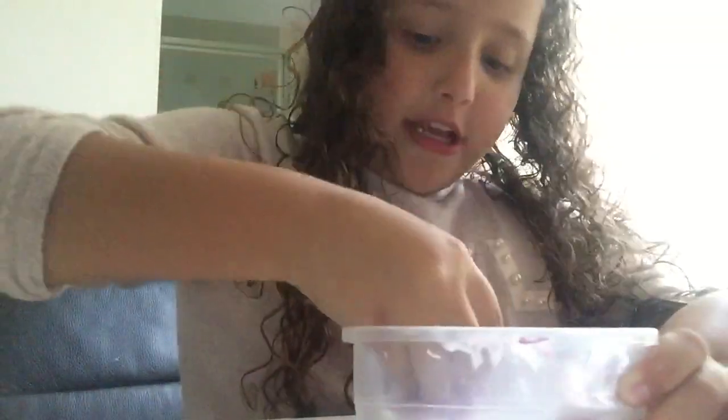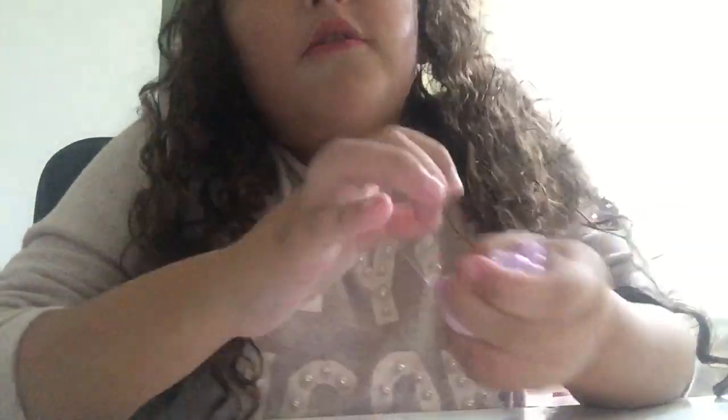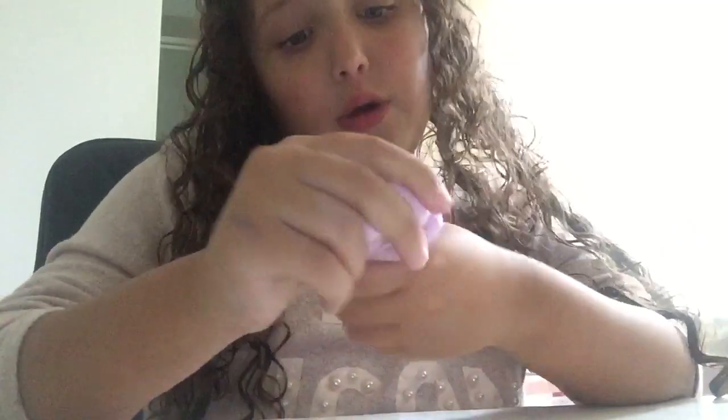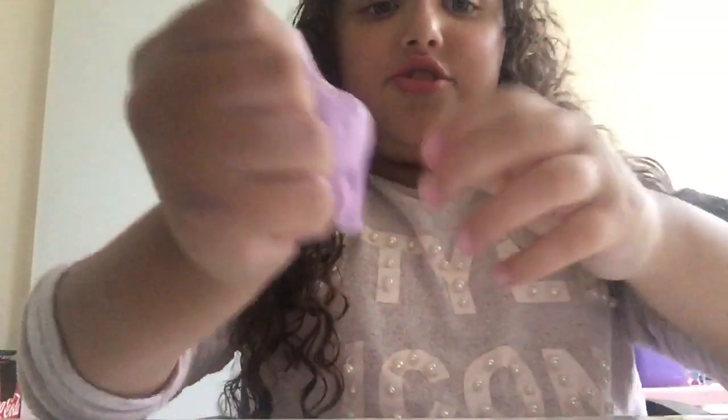The next one is a jiggly slime. This is the only jiggly slime I have. Do you know how I made this jiggly slime? First of all, I used clear glue. Then I made a pink glitter slime, and then it turned out jiggly. Then I put some light pink paint in. And yeah, then it turned out like this. It's very jiggly, not bouncy though.